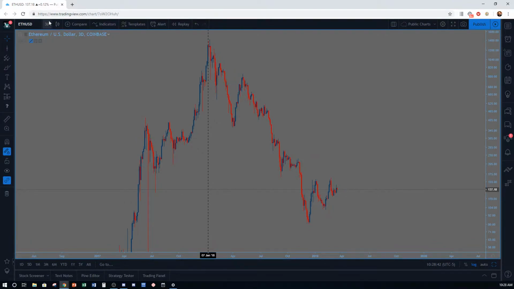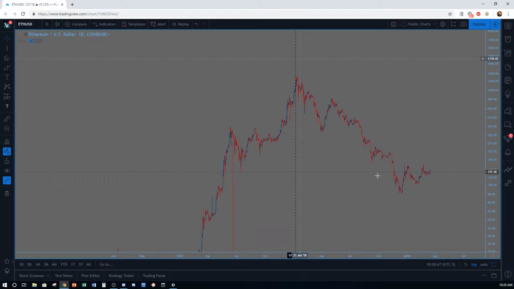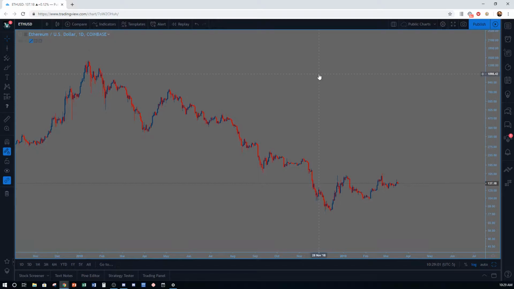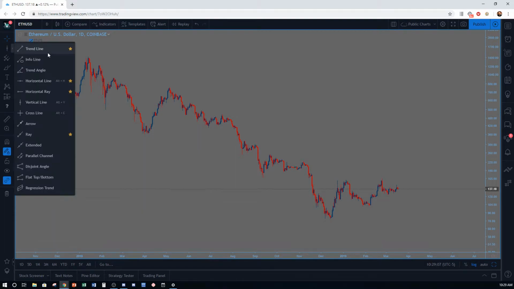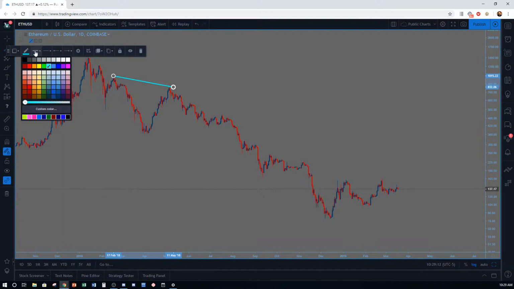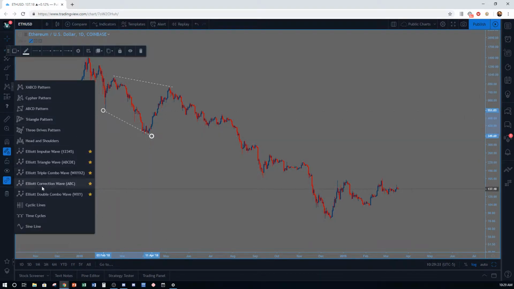Alright, and there's not quite enough detail for me on the 3 days, so let's go down to the 1 day. Obviously, we all know that we had some kind of move end up here, and after that we have since been in a corrective move. So we're not so much going to count all of this. We are going to be looking at this corrective move and what it could be. To me, it's pretty clear that we have some kind of expanded flat right here, making an ABC here.